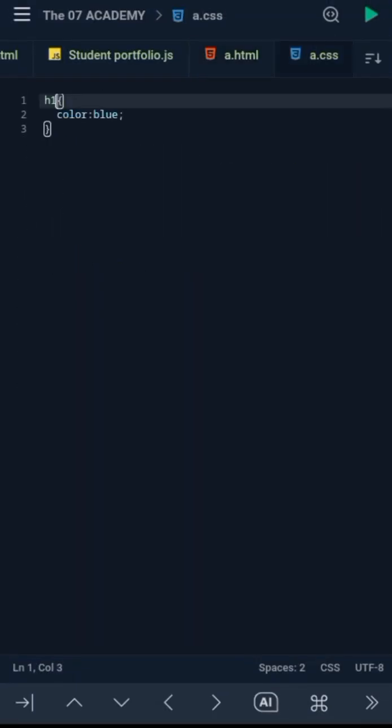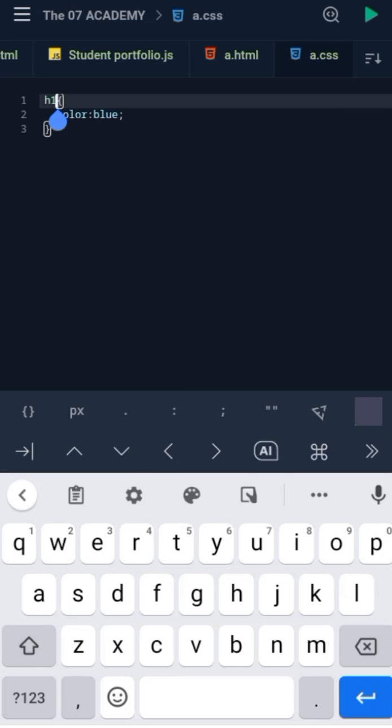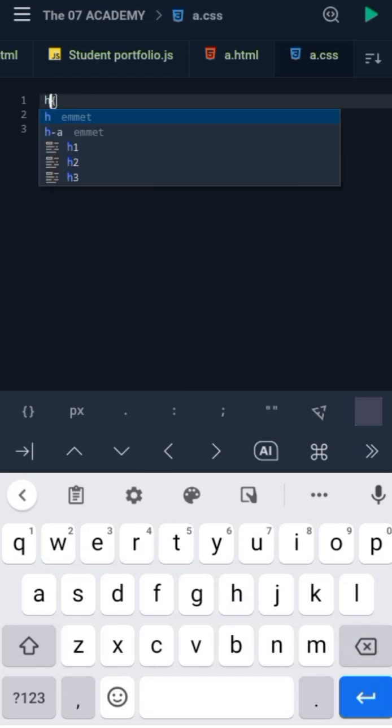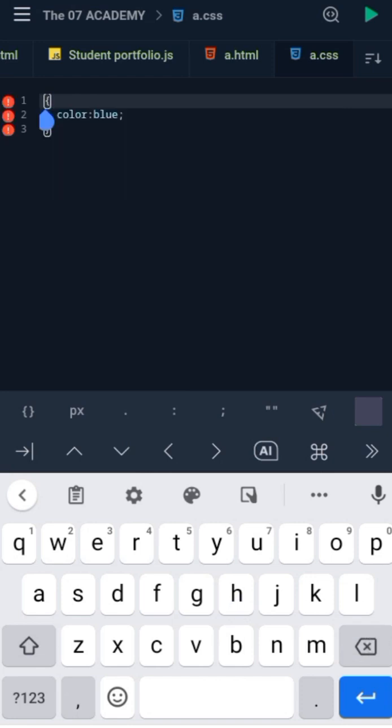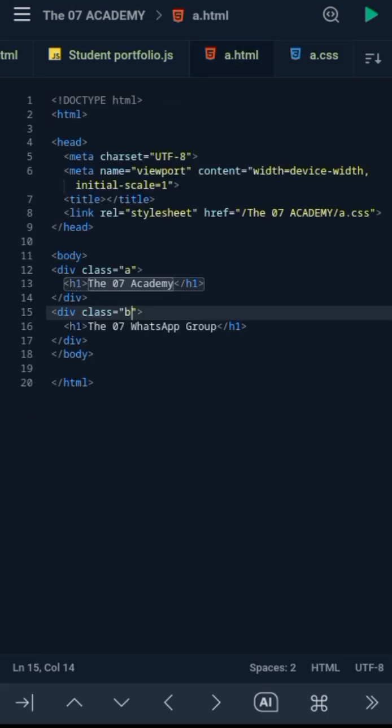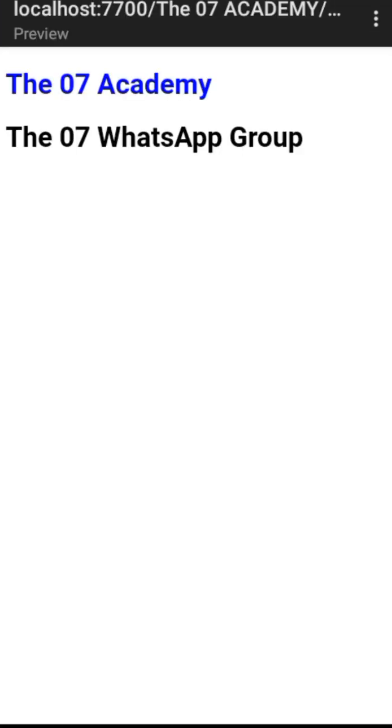So what we do is, when working with other selectors such as the H selector and the P selector, when trying to style them in our CSS, we don't add anything, we just write them. For instance, as we have our H1, we just put the H1 there, and the P tag and span and the rest of them. But when we have something like class, or ID, which I'll talk about after class, for class we add what we call a dot, then we use the class name. For the first one, we use A just to style the first one. Now when we come to our preview, we have something like this.